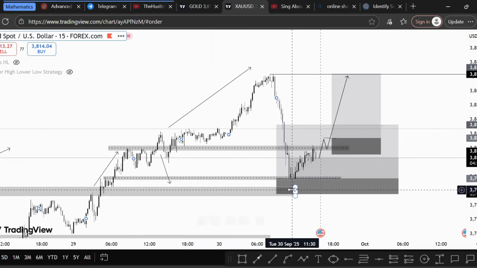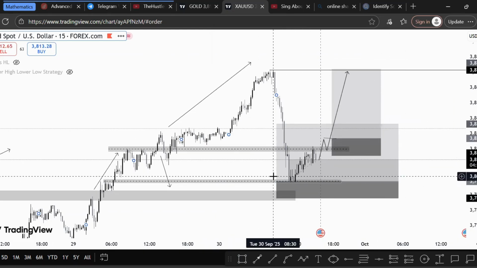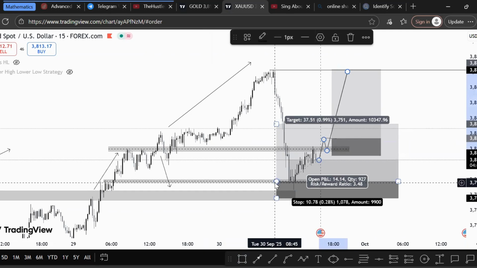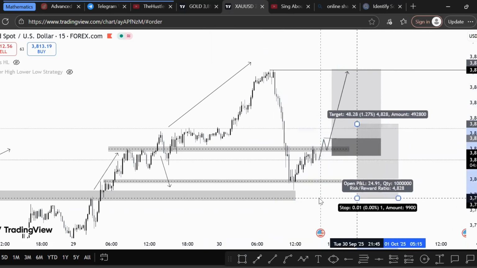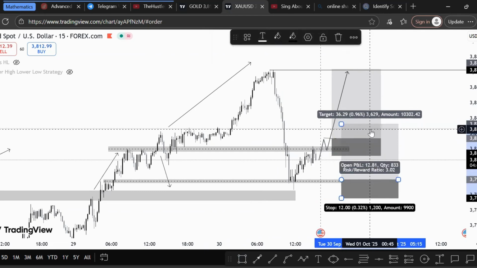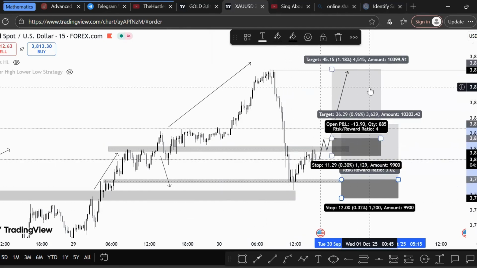It went down a little bit, but when it came back up, I started to get into that entry. Actually, I missed this entry. These were analyses I made yesterday, because I make two analyses when it comes to gold, just to see what I have in mind and what is actually going to unfold. So I had this analysis to say, okay, should it come here, I'll be looking to buy those levels.